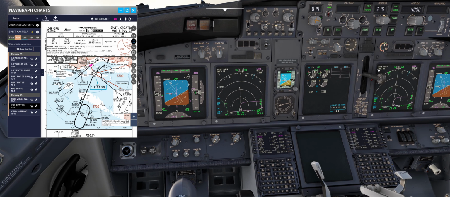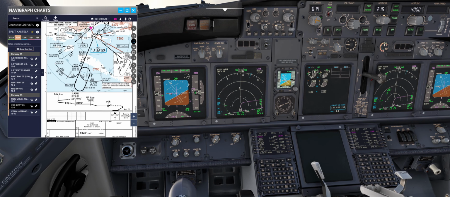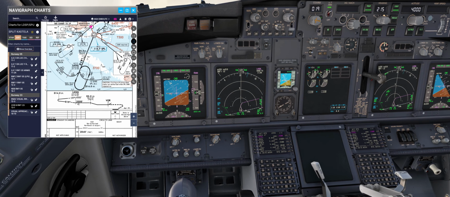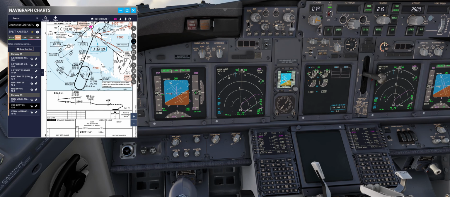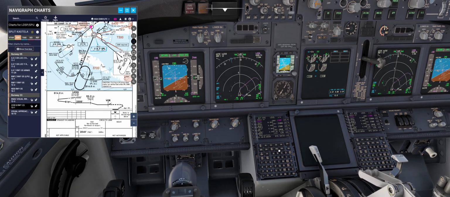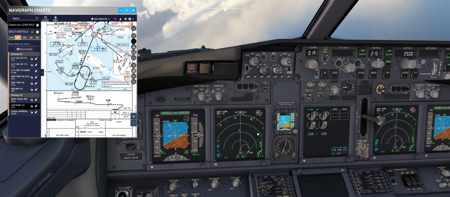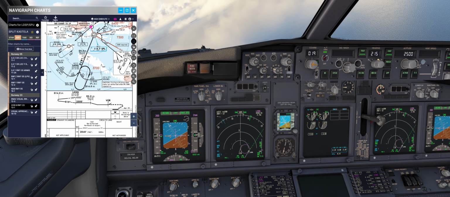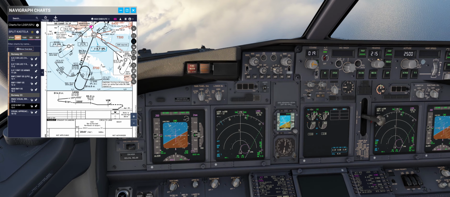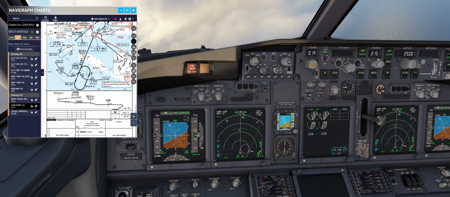In this case, I will reset the MCP altitude, and we can go directly from Lasso point down to 2500 feet, to DME 5 from Split VOR. So 2500 feet is pre-selected. We may exit hold, execute, and after Lasso we will descend to 2500 feet.